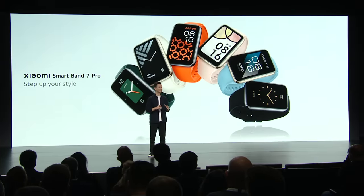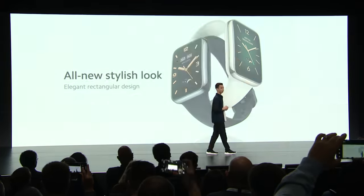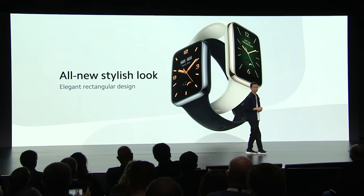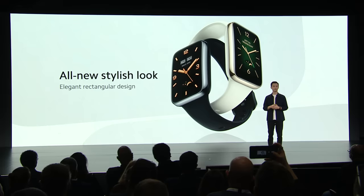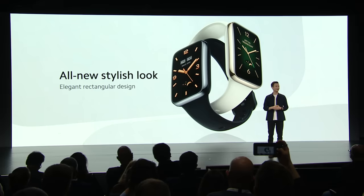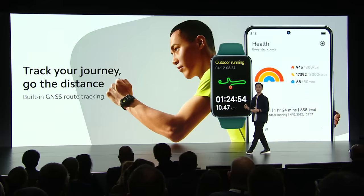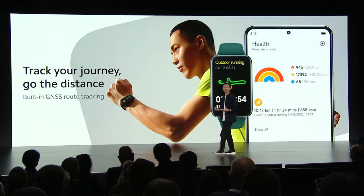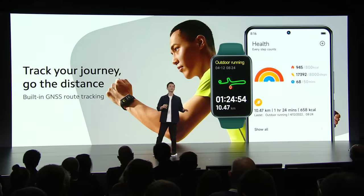Xiaomi SmartBand 7 Pro. It's a smartband that's going to let you step up your style, starting, obviously, with a fresh new look. It features an all-new rectangular design for the first time on our band series. It gives off that refined and elegant vibe that looks great in any situation. And for the first time, we're also introducing built-in route tracking on our bands to help you record your favorite jogging routes, cycling routes, without having to take your phone with you.